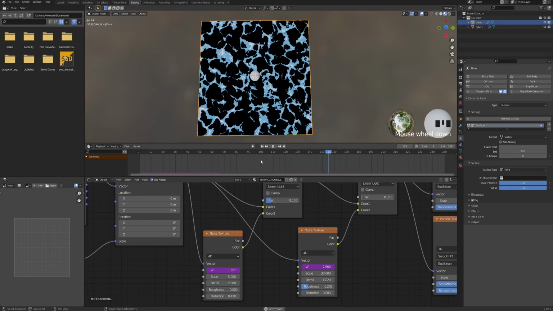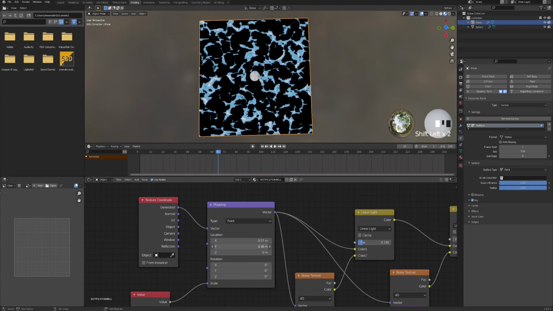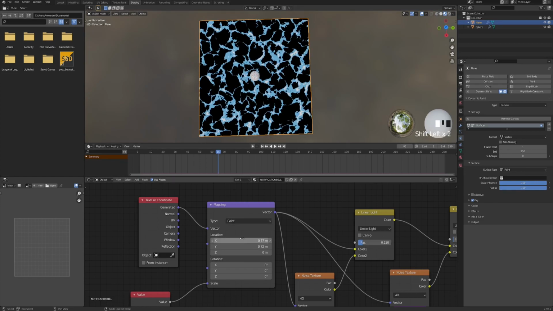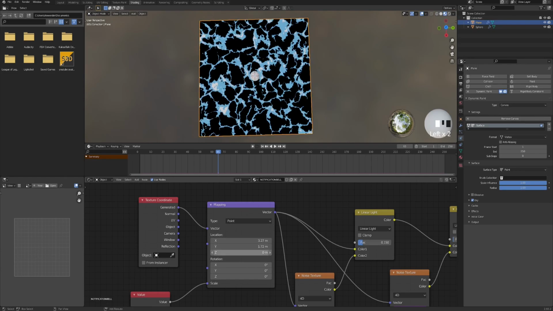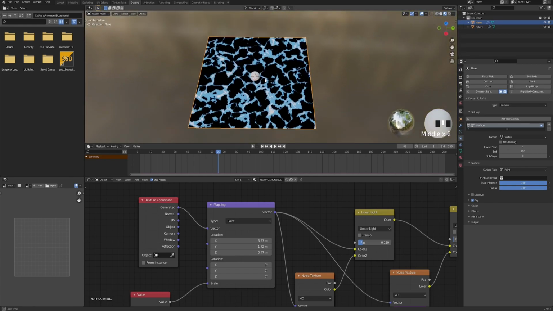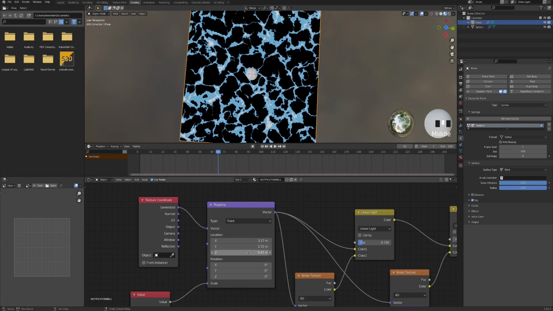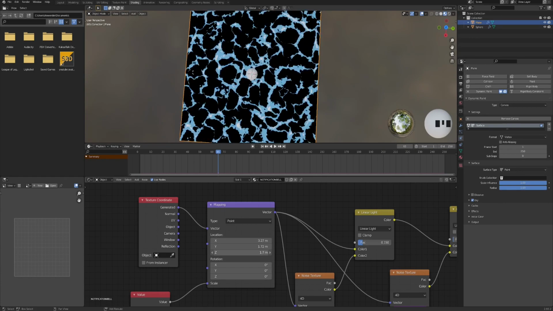Yeah, this is good. The last thing we can do is play with the location axis. If you play with X or Y, then it moves basically in X and Y direction. But if you play with the Z value, it moves in the up and down direction. So because it's a two-dimensional plane, it gives us this kind of phasing effect.